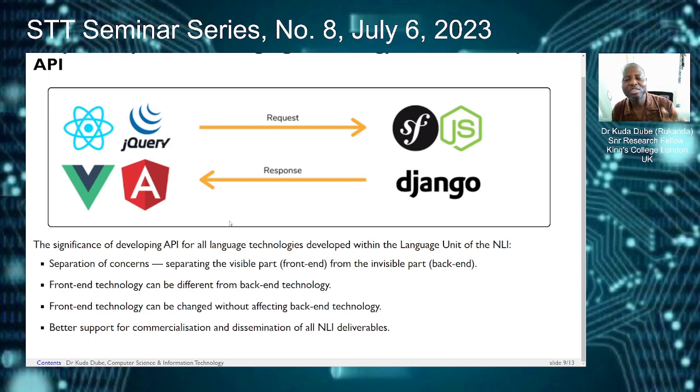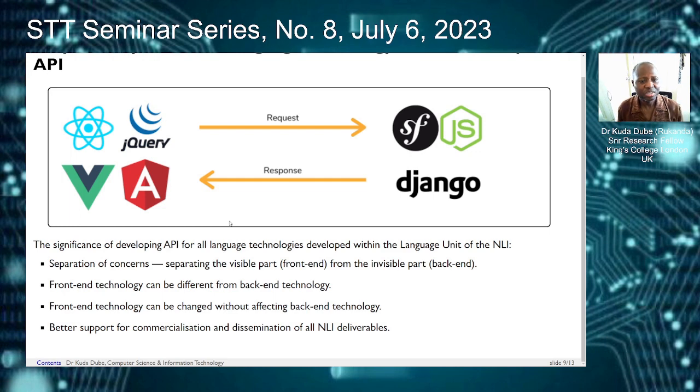The front end is what you usually call an app, like WhatsApp and so on. Then there is the invisible part, which is the back end. The back end will be the databases. A user normally doesn't see them, so they are invisible. So we call that the back end.